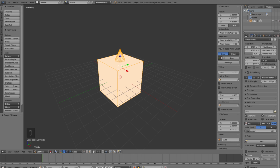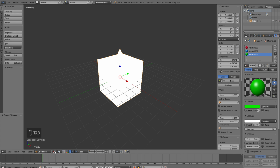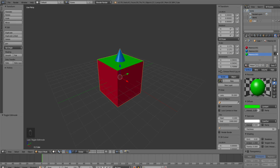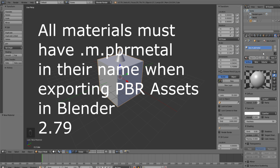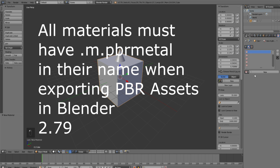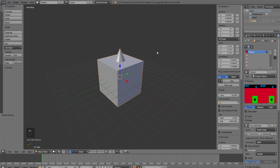Okay, so we just do a bit of that, and now we're gonna go over to the material. Go into solid mode. Get rid of all these and then create a new material and call it box.m.pbrmetal. And then the first thing we're going to add is box albedo. And pay very close attention to this order, because you need to do it exactly as I'm doing.